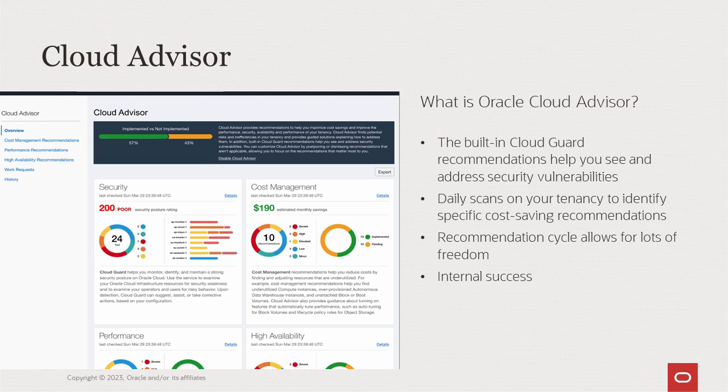Many times users don't even realize that when they create an object storage bucket, they just make it public because they want to access it from home, or from outside their corporate VPN, so they can access it from anywhere. You can see in Cloud Guard that the bucket is public and security vulnerable, so somebody can attack it or come and download the content, or it is vulnerable to data loss. That is the risk it highlights for you in the daily scans. Okay.